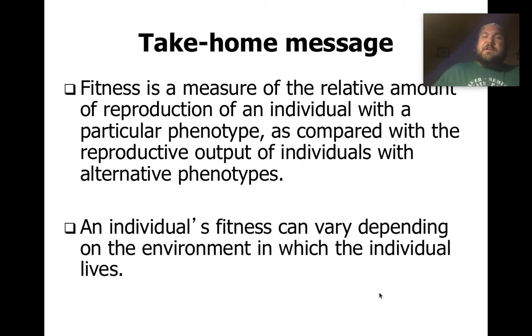An individual's fitness can vary depending on the environment in which the individual lives. And so this can change depending on whether an organism actually moves physically, but it can also change with time. The environment changes from generation to generation. And so what might be very successful for a particular organism now might not necessarily be the case in the future as the environment changes.